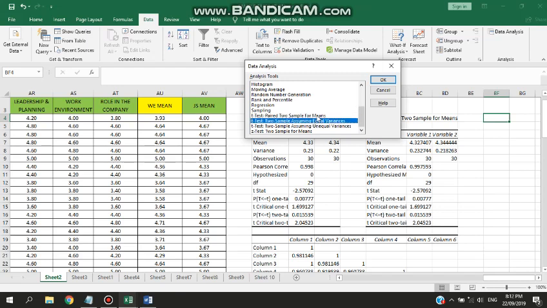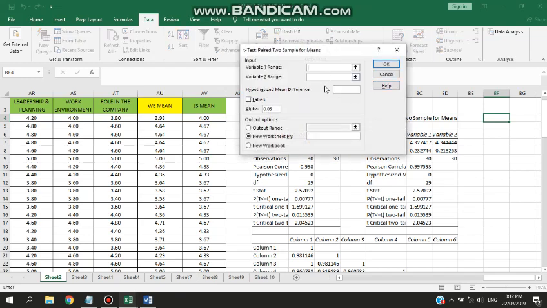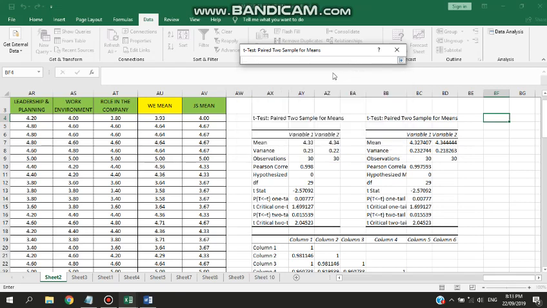This is the paired t-test. For this one, we have variable 1 and variable 2 range. Ito yun si variable A, ito yung mean for variable B. Range, it means ito yung column for all the respondents' mean. So you have to click this one.